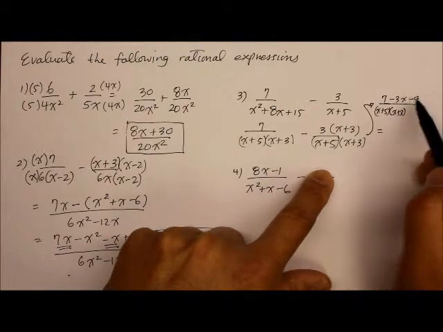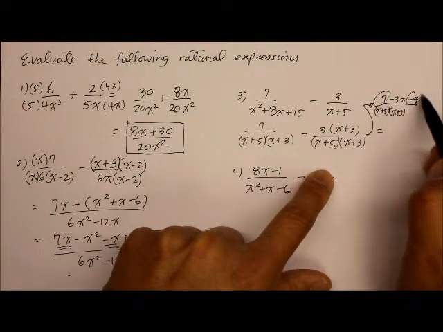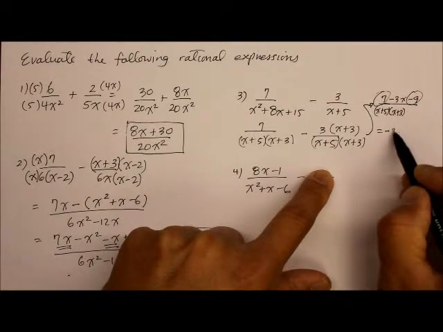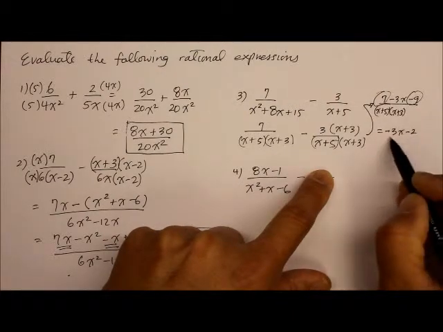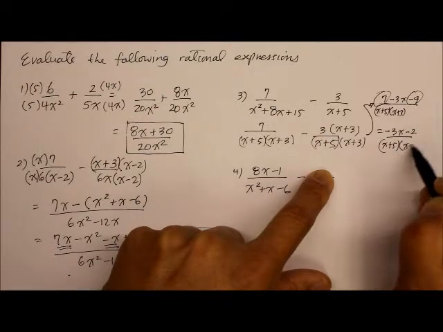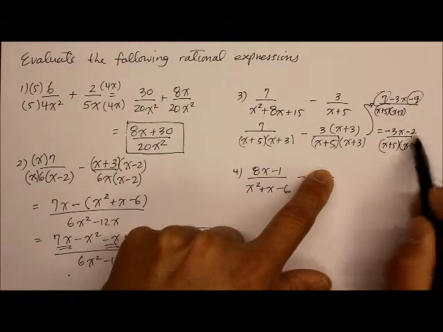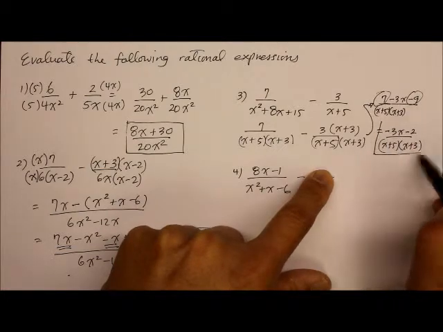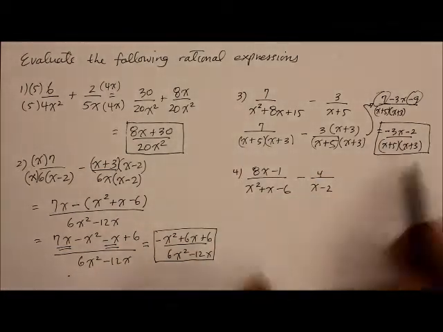Now, when you combine the like terms, which are 7 and the -9, in standard form, you get -3x minus 2 all over x plus 5, x plus 3. And why don't we just leave it in factored form for now? And there's my final answer. Now, you try that one.